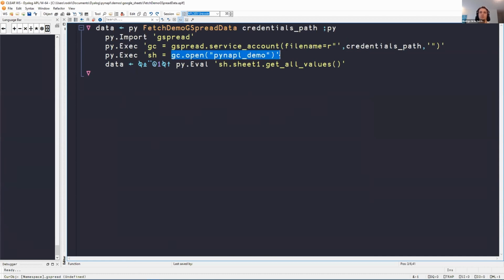And then I'm asking to open a spreadsheet, and then I'm getting all of the values. And I'm going to go ahead and say that even if people didn't know what this was doing, you can almost read this, because there's the service account and the credentials, so you can guess that we are authenticating here. And then you can see the open and the name there. And so you can infer that we are opening something, and then I'm getting all the values. And then just a little bit of APL code to do some basic data processing.